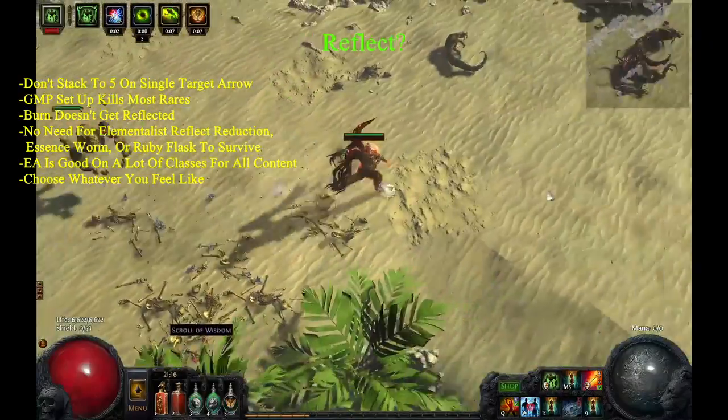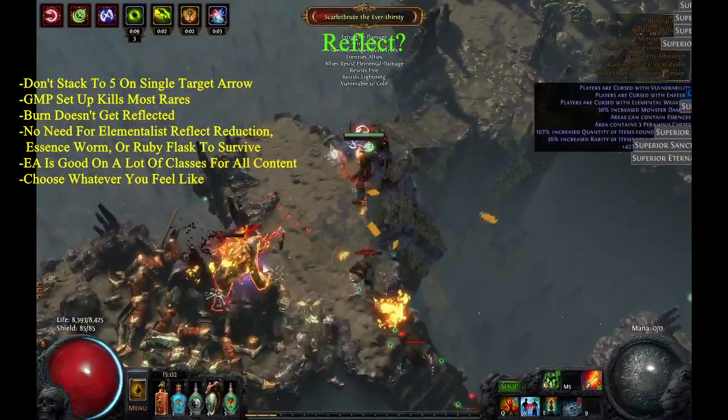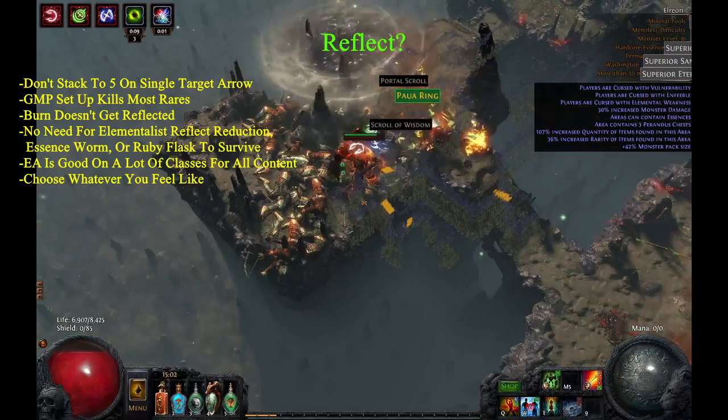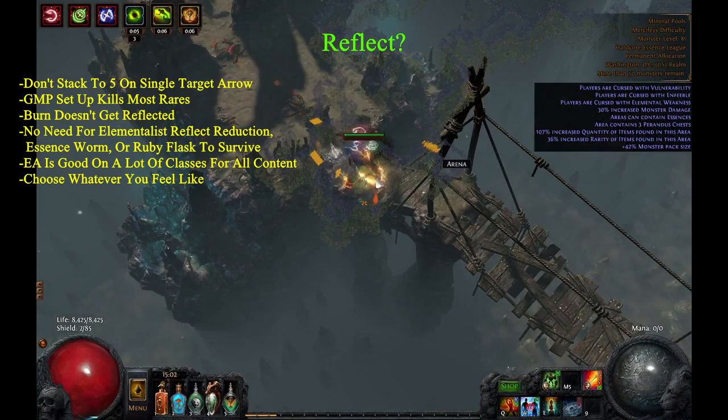With your high life pool and burns, you'll eventually kill it without dying. All you need to do is fire a couple of shots and let it die that way. Even if you are an Elementalist, you'll likely ignore Reflect maps.